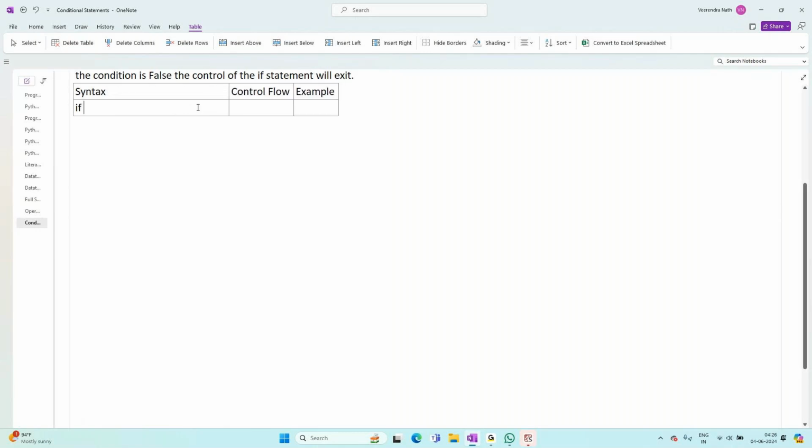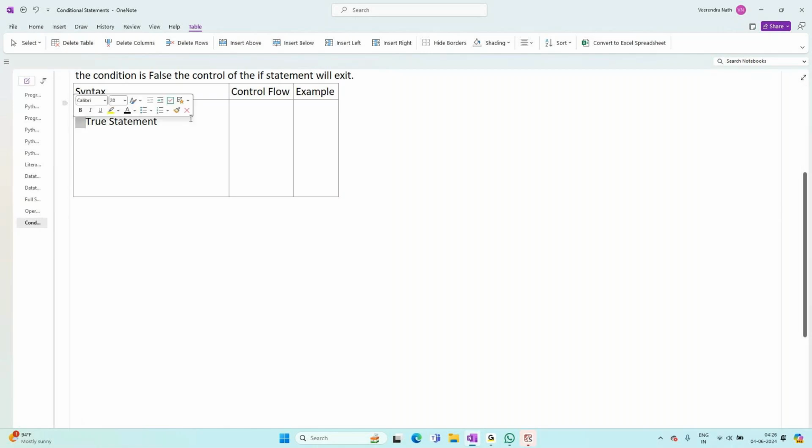Syntax: if condition. Here I will have the true statement. This is the indentation block. Indentation means the spacing. So this space we call indentation.